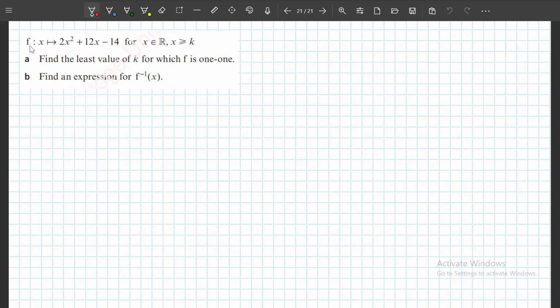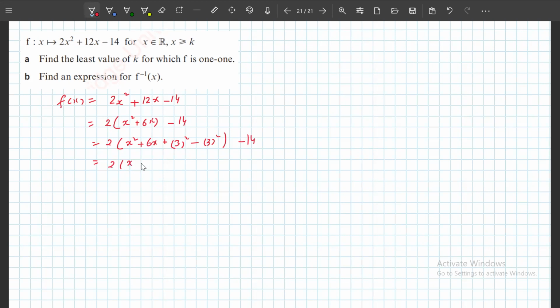So I will do a little work on function f, which is f of x = 2x squared + 12x - 14. I will take the help of the completing square concept. Let's suppose 2 is common, so 2(x squared + 6x) - 14. I'm trying to complete the square here as a perfect square. Half of 6 is 3, so we add 3 squared and also subtract it.